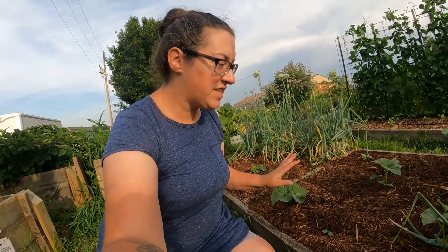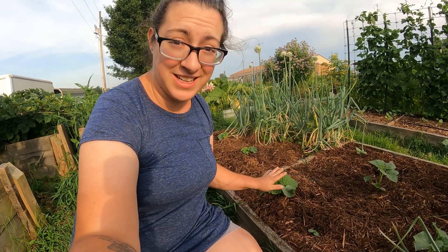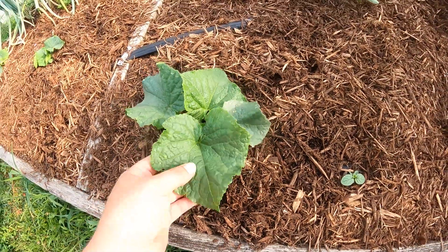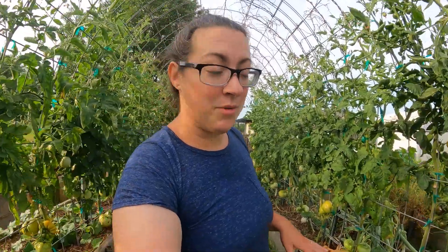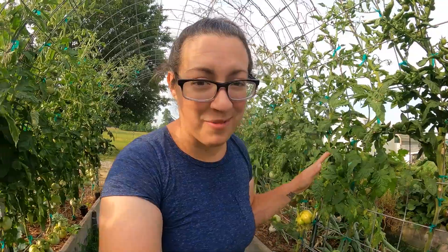I finally got to mulching the cucumber bed — it was really essential the last couple of weeks for this bed to be covered. Thankfully these plants stayed healthy through all of that heat. One of the main benefits of mulch is being able to keep soil moisture contained where the plants need it most and to help keep the soil cool. The cucumbers are doing really well, and while I was mulching I found another gooseberry volunteer. Gooseberries are definitely one of those plants that you can plant once and then just have them forever — I love that quality about them.